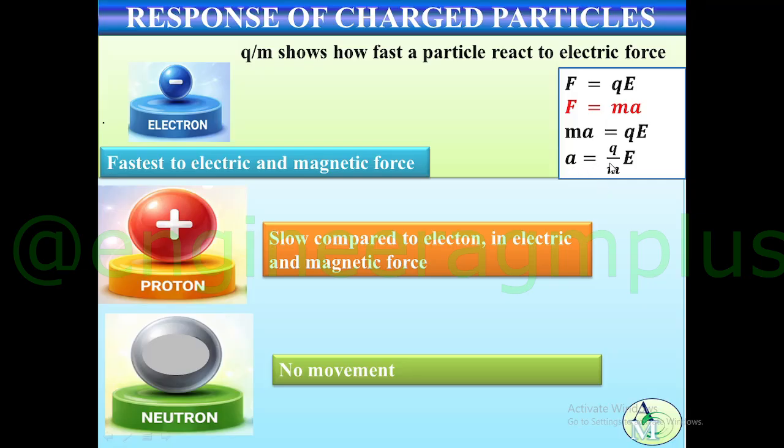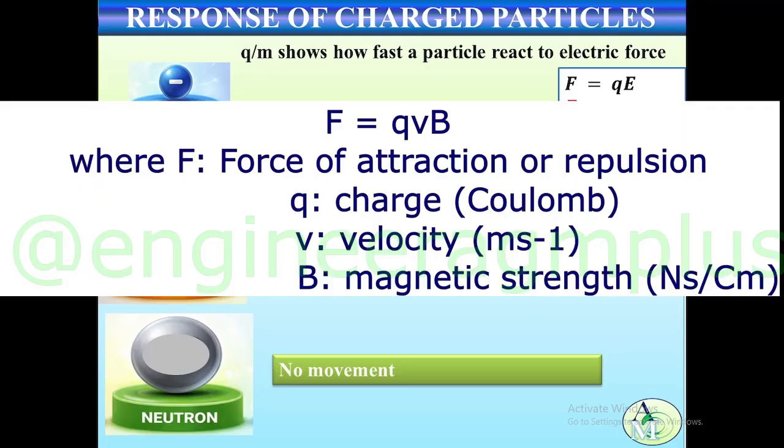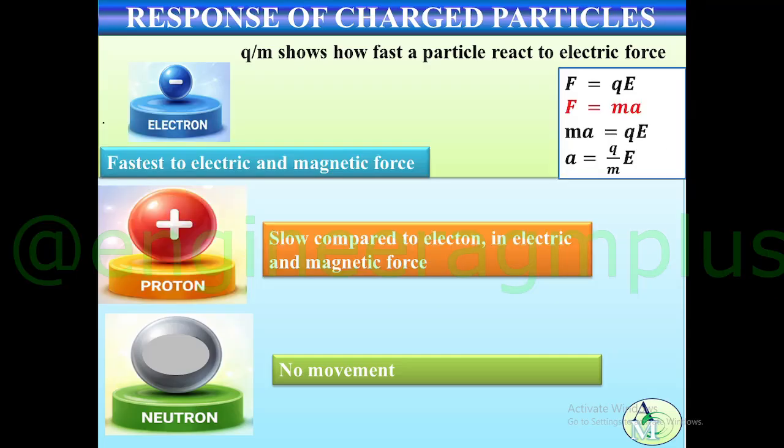That is to say, if you substitute the charge to mass ratio of electron into this equation and compare it to that of proton, neutron has 0. Therefore, electron is faster than proton in an electric field. The same application is adopted when calculating the acceleration of these particles in a magnetic force. We apply F is equal to QVB. In the future, inshallah, I am going to explain how we do this.